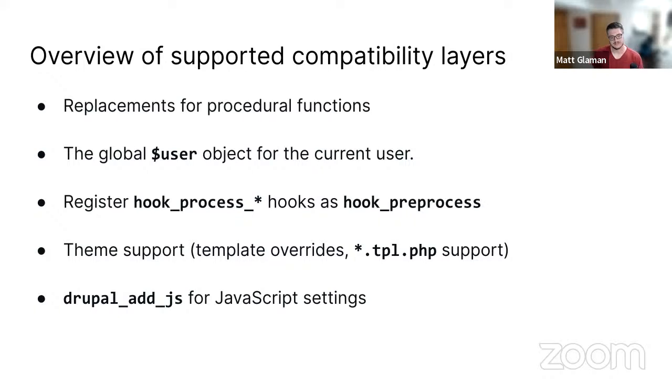Drupal add js supports adding JavaScript settings and also one-off JavaScript files and inline JavaScript. So if you have this in your code base and you don't have the capacity to convert everything to be the new assets library, which you eventually should, you can still leverage the Drupal add js and Drupal add css for those one-off inline items. It should be noted that in Drupal 8, it was explicitly removed because it was a security concern for inline JavaScript.